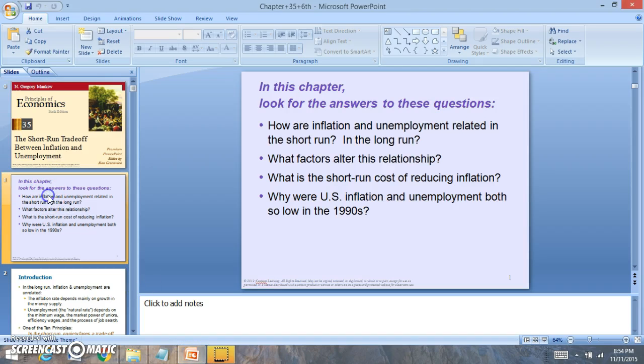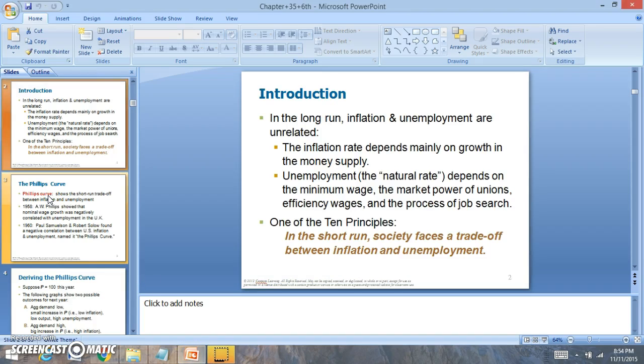So this week, we're going to look at the trade-off that exists between inflation and the unemployment rate. There is a trade-off in the short run between inflation and the unemployment rate, which means if the unemployment rate increases, this means that people are losing their jobs and not as many people are working. And when not as many people are working, they have less money to spend. And given that they have less money to spend, you'll notice that inflation will increase. So there's an indirect relationship between these two variables.